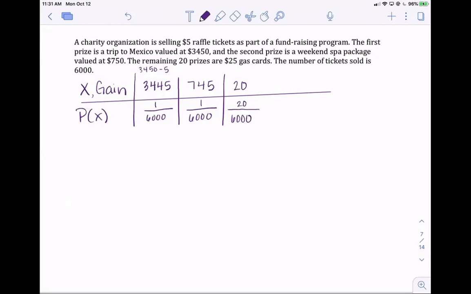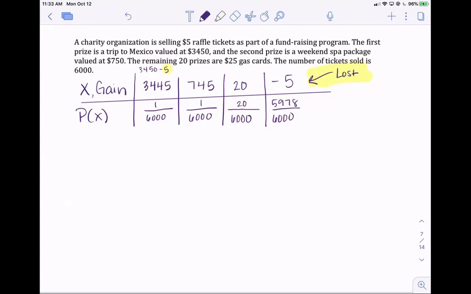Okay, we know that the sum of all of our probabilities should add up to be what? Anybody out there? They should all add up to be, I'm telling you the answer. 1. So does 22 divided by 6,000 equal 1? No, it would need to be what? 6,000 over 6,000? So we have one more column. We need to figure out what the gain was for the other 5,978 people. -5. Because that are all the people that lost. They lost their $5 and they have to be included to find the expected value of the game. Okay, that is probably the trickiest part. There's 2 things. Making sure that you subtract the amount of the ticket and then that you include the lost.